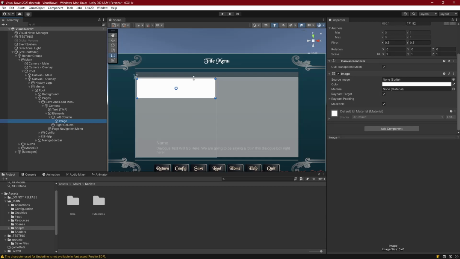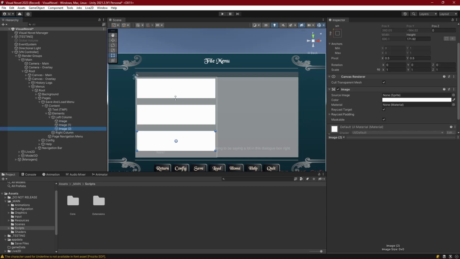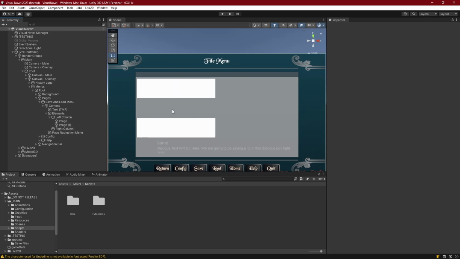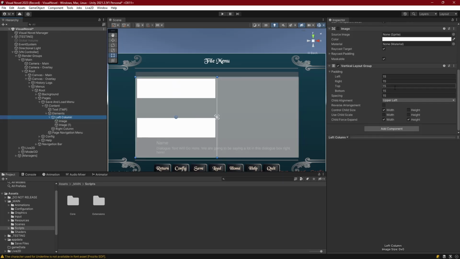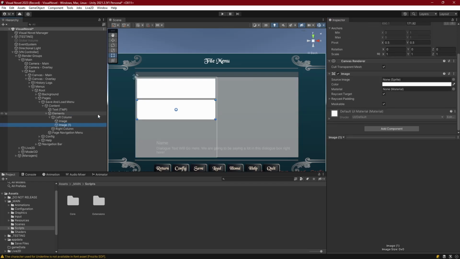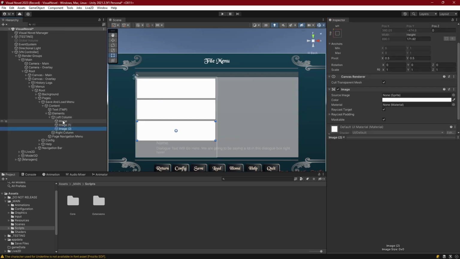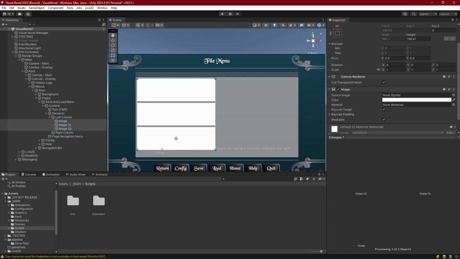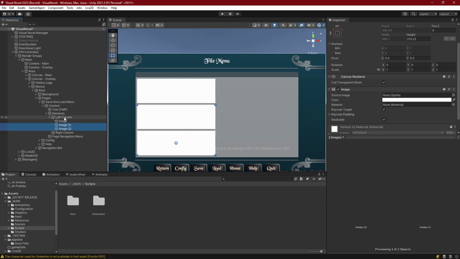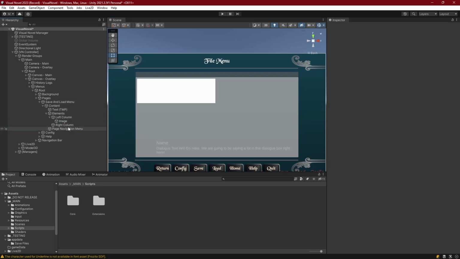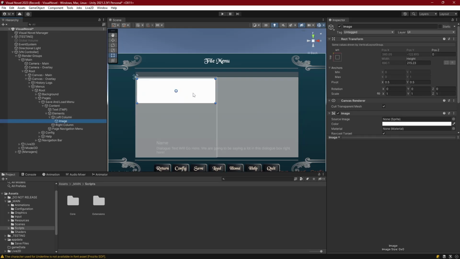So I can have my save file here, and we can stack about 3 of them inside of this whole panel. Now you'll notice that when I have only 2 on there, it tries to fill up the whole space. I don't want that. Instead, I'm going to say that it's not going to force them to expand, and it's just going to stack them on top of each other as it needs them. So then I can add the 3rd one, and we can see that these can be slightly bigger. So I will scale them up just a little bit. With the scale in place, I'll go ahead and delete the other 2 now because I don't need them, and I'll just work on this as my file slot.